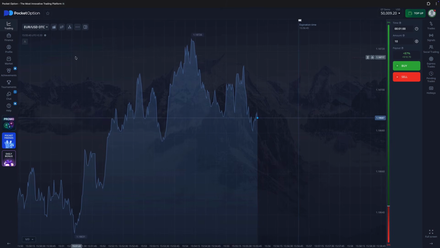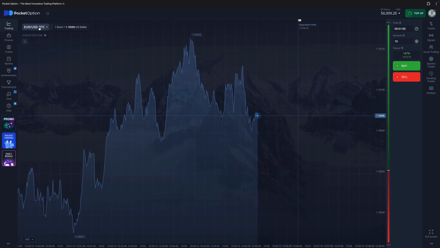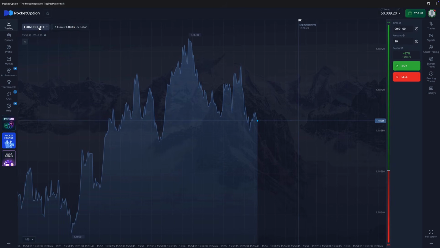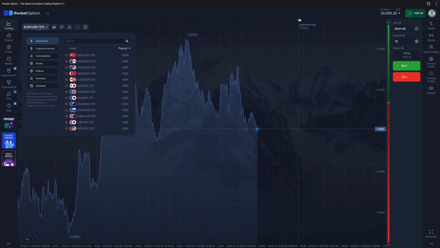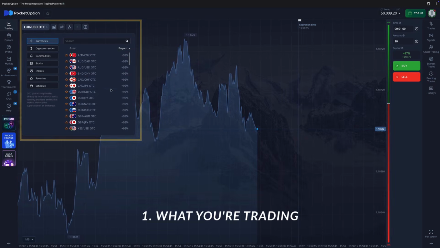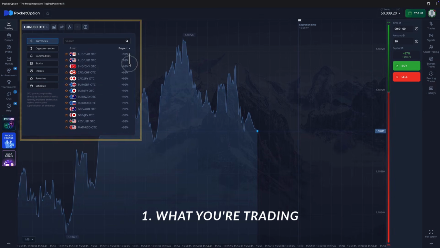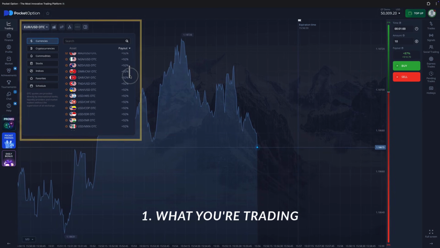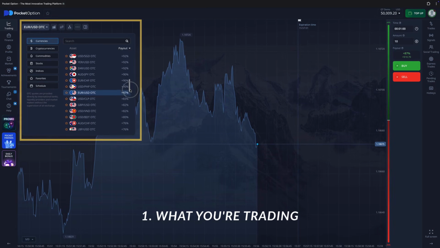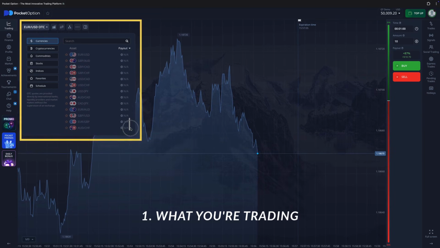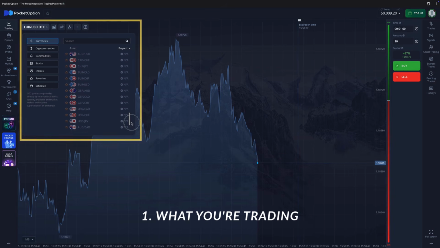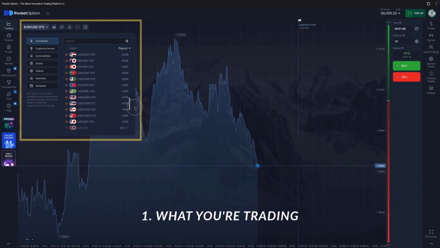Right. Let's look at this screen properly. There's a lot on it, and you don't need most of it. I'm going to show you 4 things. Once you know these 4, the rest stops mattering. Number 1. Top left. That's the market you're currently looking at. Whatever name is sitting there, that's what the chart is showing you. Click it, and you get the full list. There's a search box at the top, and a star next to each one. Star the ones you use, and they stay at the top so you're not hunting every time.